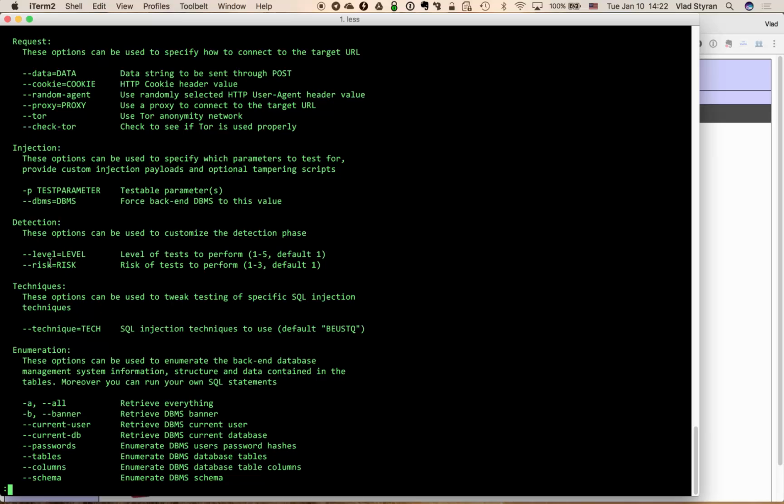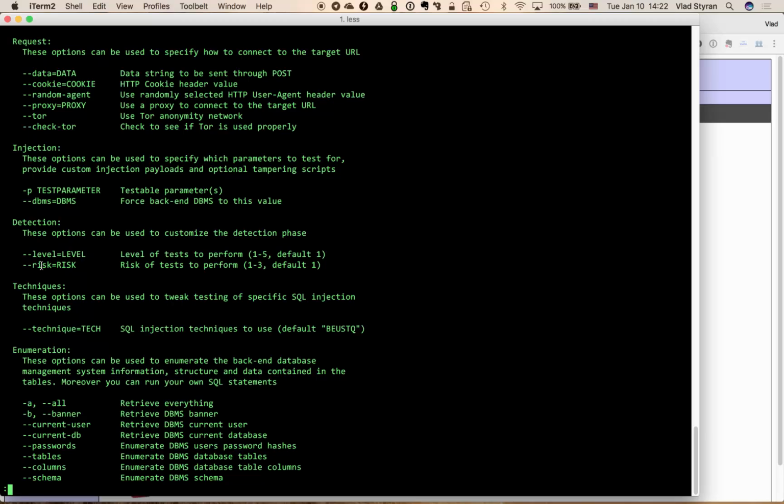Okay, this is level and risk. Please be really warned, so proceed with caution. Increasing the level of tests will increase the amount of time you spend on runs of SQLmap tremendously.